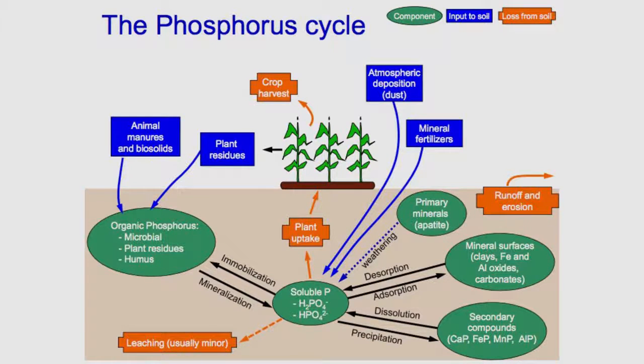The availability of organic phosphorus to support microbial, plant and animal growth depends on the rate of their degradation to generate free phosphate. There are various enzymes such as phosphatases, nucleases and phytase involved for the degradation.